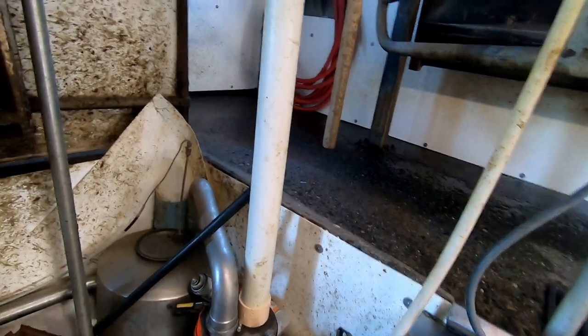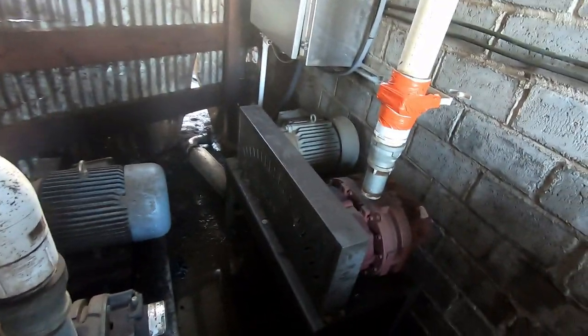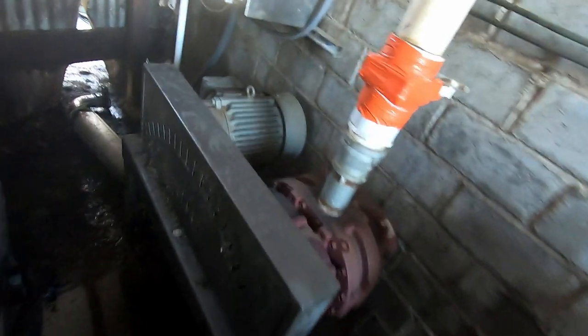I'll go and show you guys what the actual pump looks like that makes all of this possible. We actually have two of them back in here, and this one doesn't work anymore. We're going to put in a backup. This is where we usually keep the backup, but this is our main one.